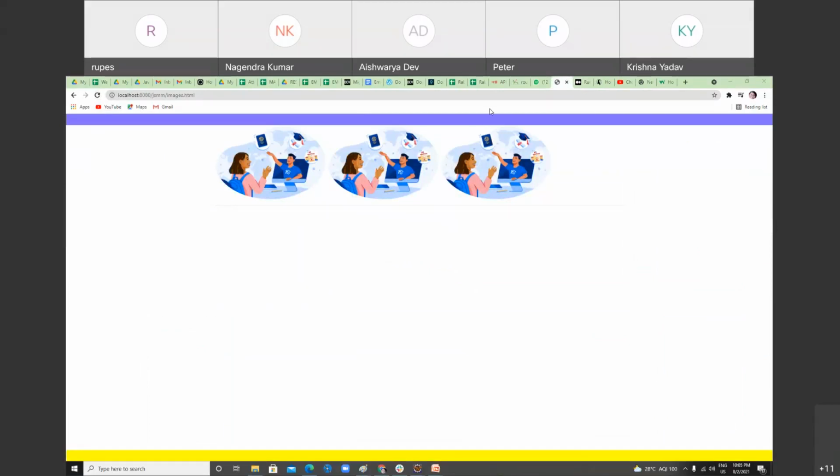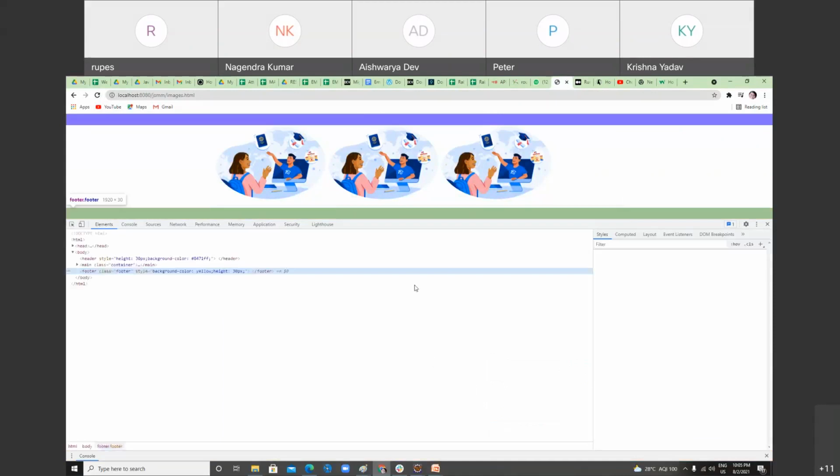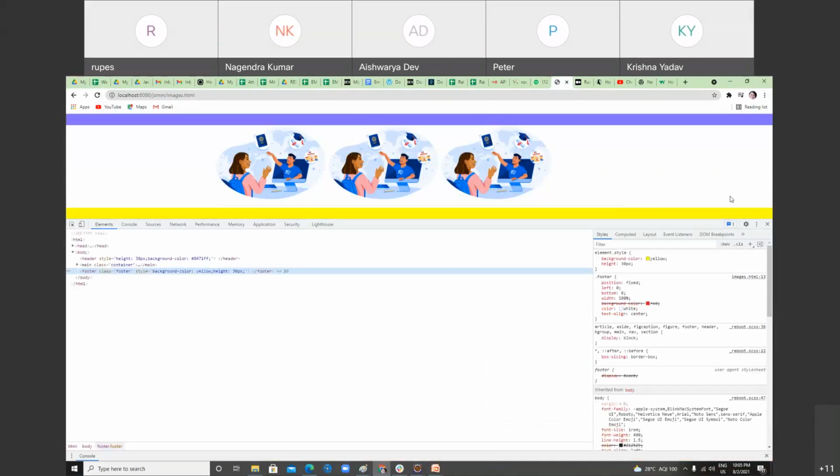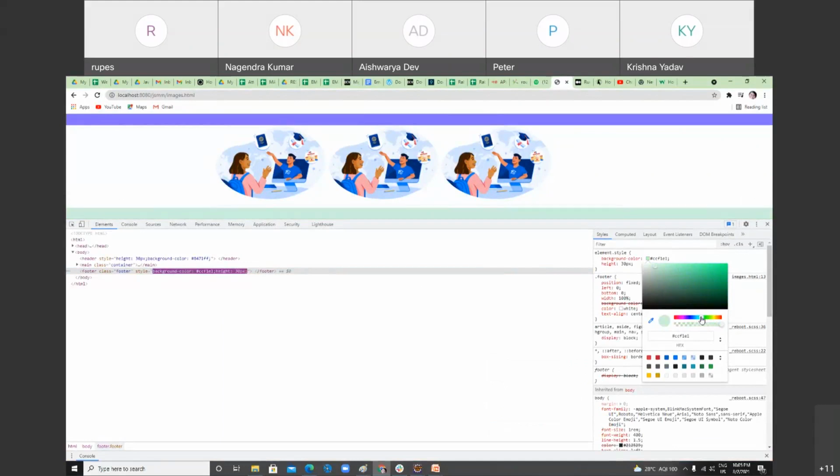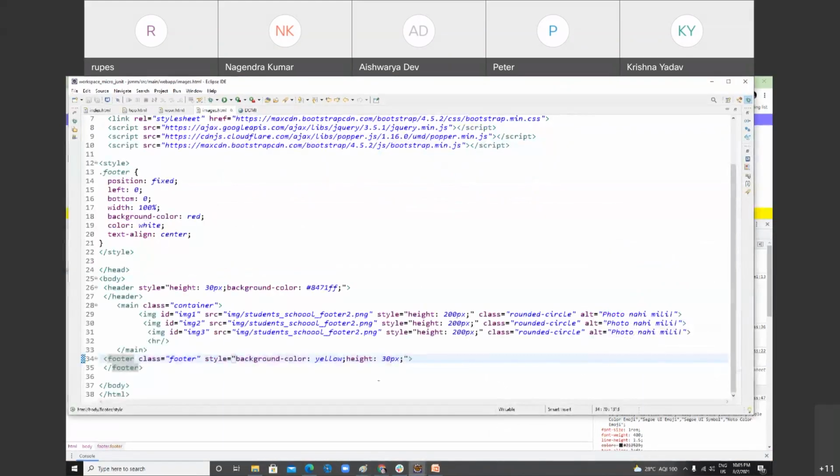Yeah, the issue was the height, right? Height was not there, that's why it was taking height 0. Everything is okay, and because of height it was not coming. So that's okay. I think this is clear to everyone, right? If you want, I can give you a little bit more idea. Not a problem.